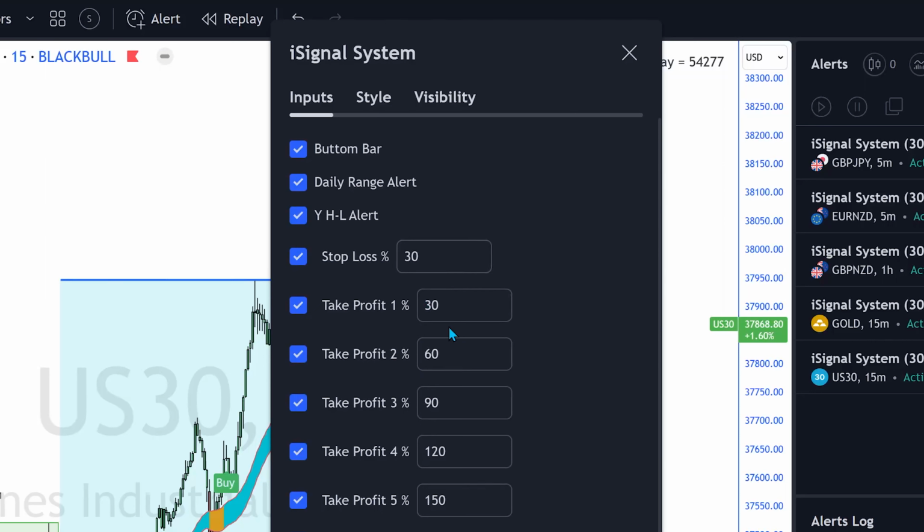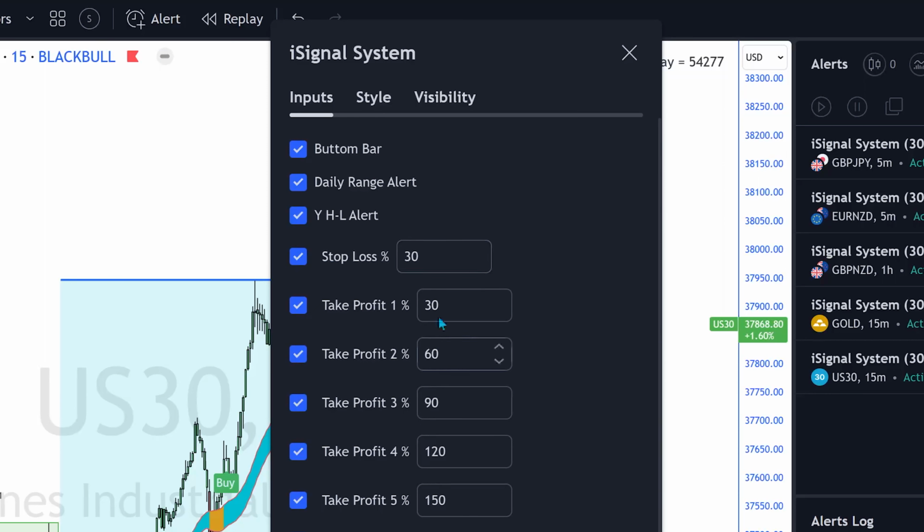Take profit one. See, take profit one is a 1-to-1 ratio with the stop loss. So risk to reward is 1-to-1 here. Then if you hit take profit two, you move risk to reward 1-to-2. So it's really good. The risk only is to get to take profit one. Once you get to take profit one, you move stop loss to entry. Now this trade is no risk.